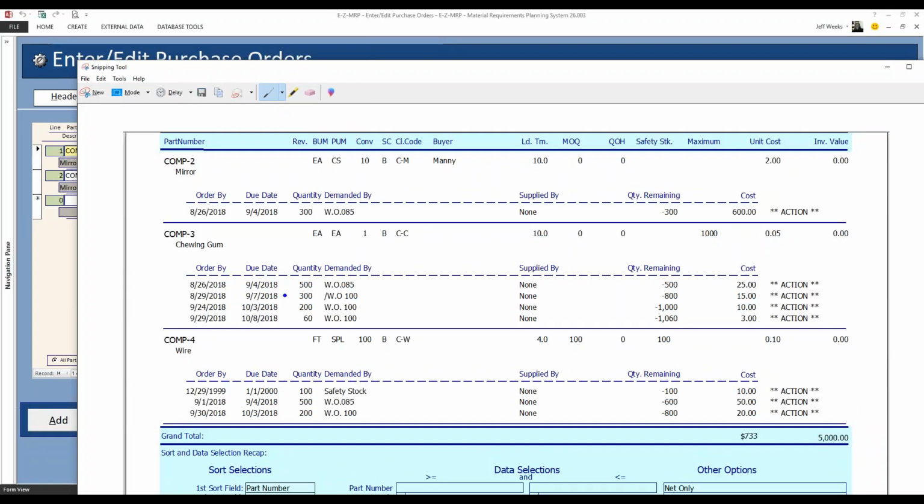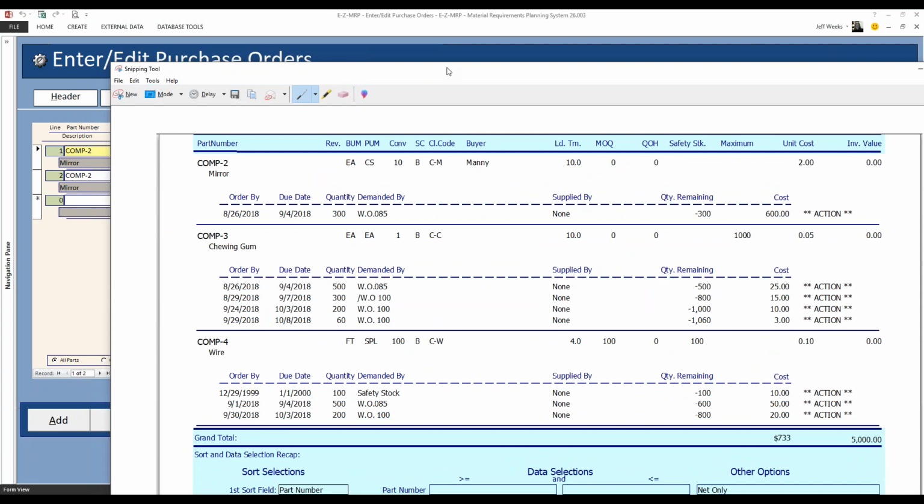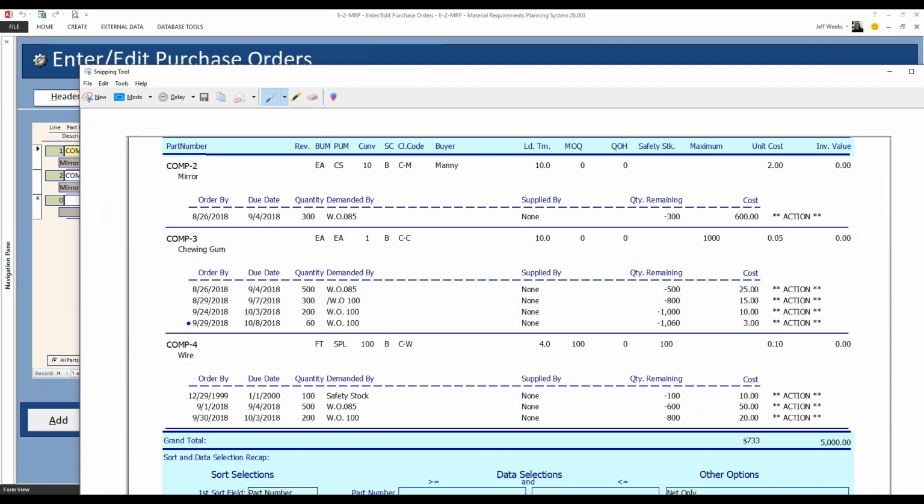Our next action item is for chewing gum, and we have 1,060 pieces short altogether. So I'm going to create a purchase order to get that quantity fulfilled, and in order to meet this quantity we need it in by 8/26, and we have 9/24.